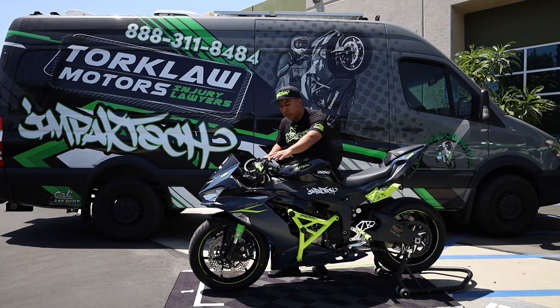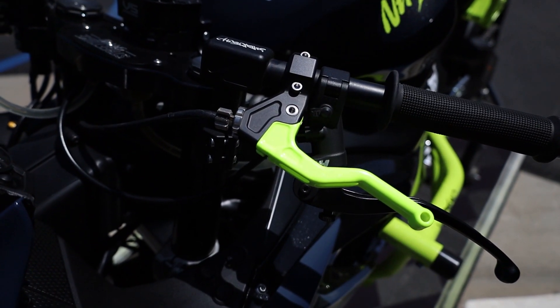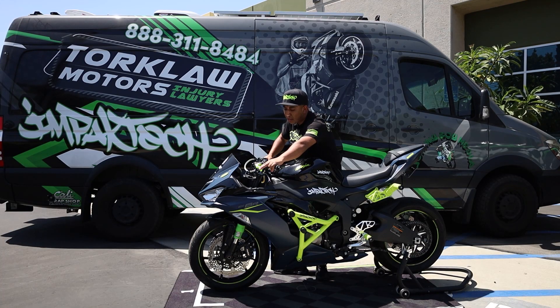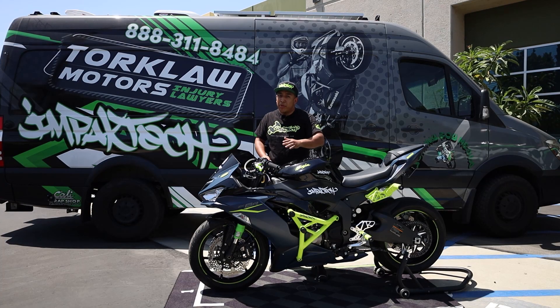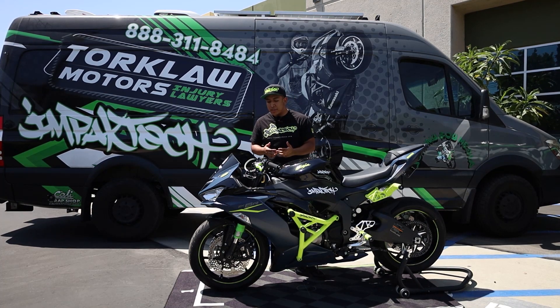The first thing we have on it — let's go to the front assembly of the controls. We have our Impact Tech Easy Pull Clutch Lever. This is a must for any stunt build because it allows you to pull in the clutch lever with little to no resistance. We opted for the five-inch option, which is a two-finger lever. We also manufacture them in a four-inch option, which is a one-finger lever for smaller bikes or if you have smaller hands.